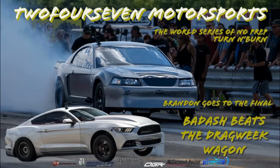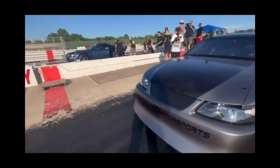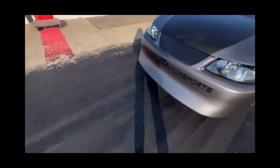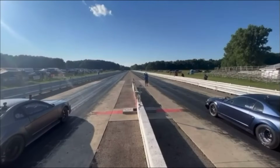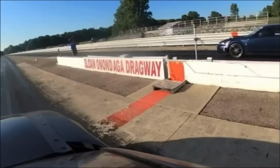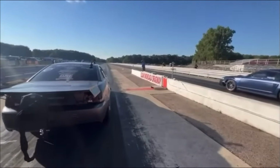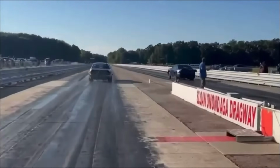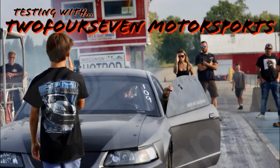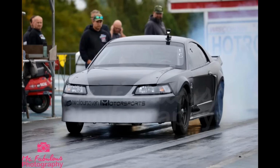Next up, it's the World Series of No Prep at Onondaga Dragway, where we finally get this car in the finals. We're in the final on the Saturday afternoon here at Onondaga Dragway. We come up just a tad short again, which brings me to GLD testing.